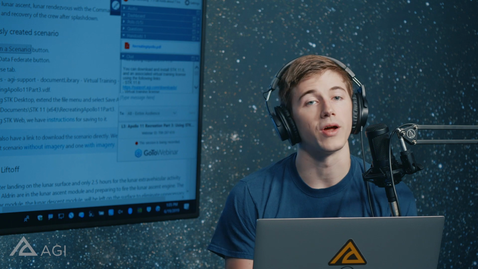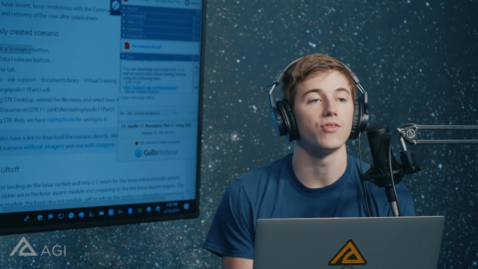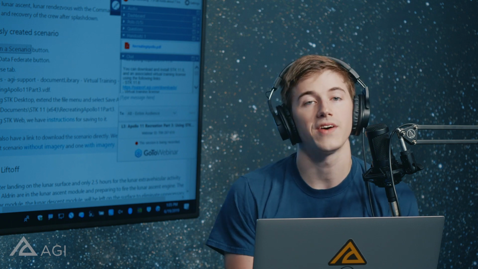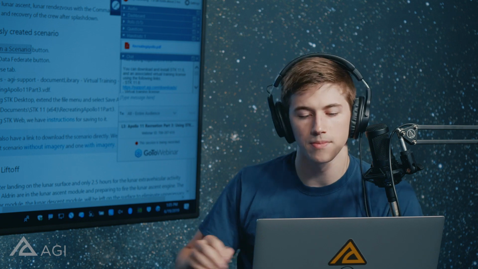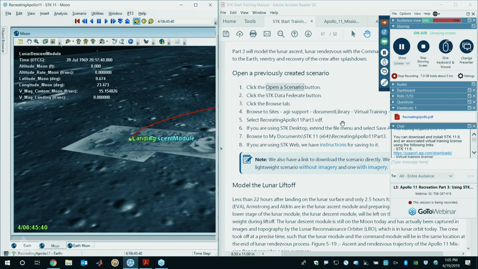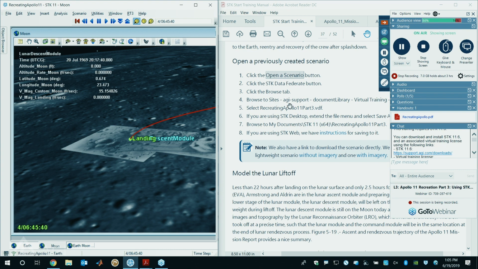It was about 1 gig last time; this time it's about 250. It now only has local terrain, a little higher resolution around the Apollo landing site. We didn't give you the whole global moon, so it'll be a faster download and look a little better. So go ahead and download Apollo 11 Part 3, or try the one with imagery.